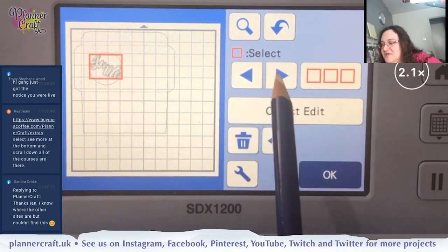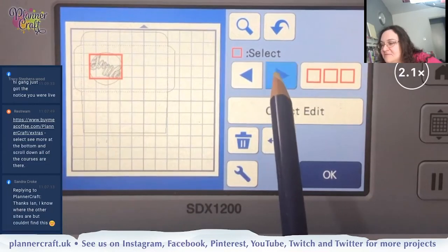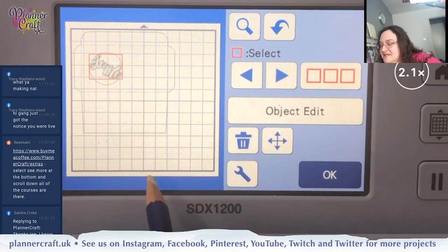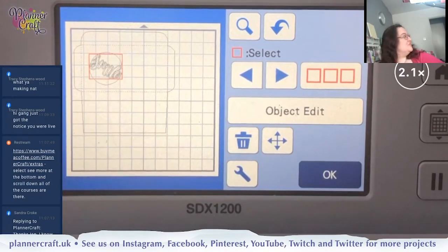Now, if we use these two arrows here, we can cycle through our shapes. So you want to make sure you go for the bigger one, because that's what you're making. We're doing a decorative envelope today, and then we're going to do the card to fit in tomorrow. That's the plan anyway.